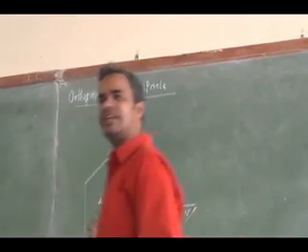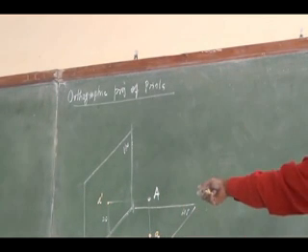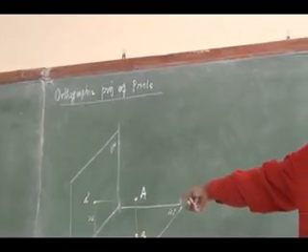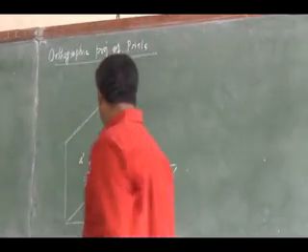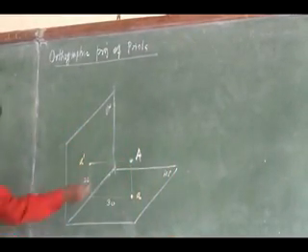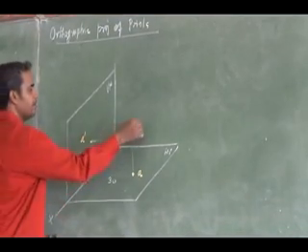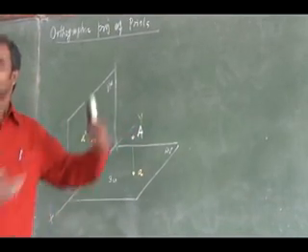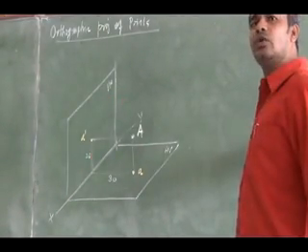Now this is a setup in three dimensions. You are asked to draw the 2-dimensional view for this point placed in the first quadrant, right? So how can you draw it? What is this? The intersection of these two planes, it is X and Y. So how will you draw the front view and top view? This is the one that is wanted.